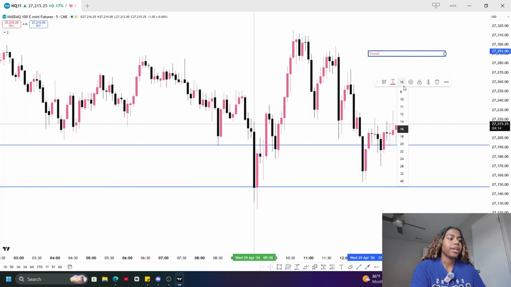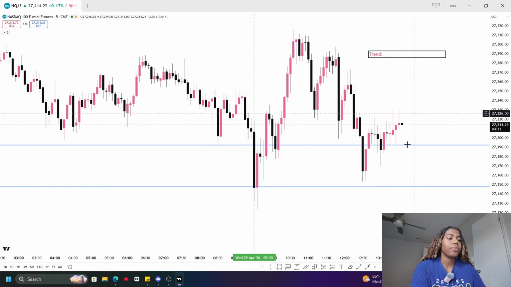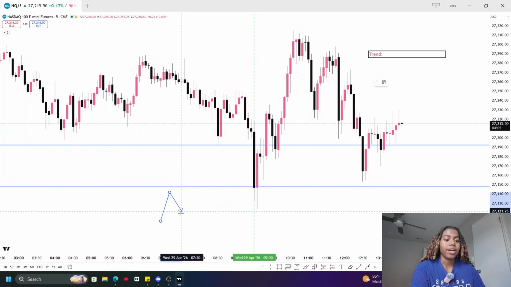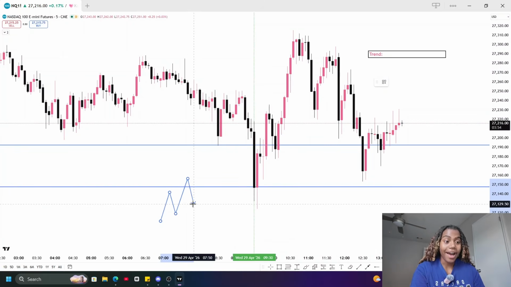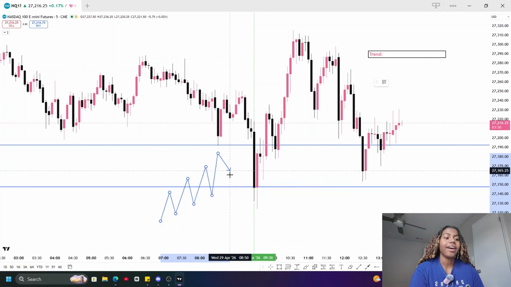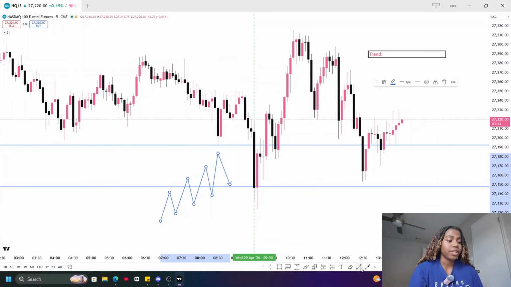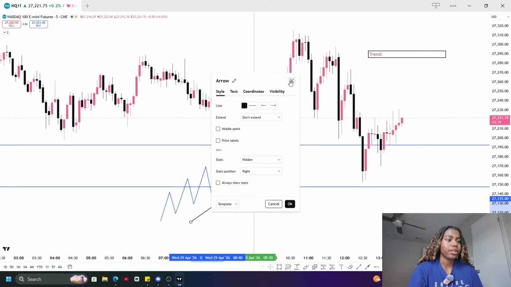When we're looking at the markets and we're looking for the trend, we want to see price go up, make a high, create a low that's higher than the previous low, so a higher low. We want it to make another high, higher than this one, so a higher high, and then a higher low, a higher high, higher low. In this example, this trend is going up. This will be considered a bullish trend.